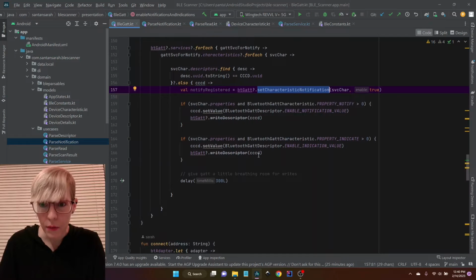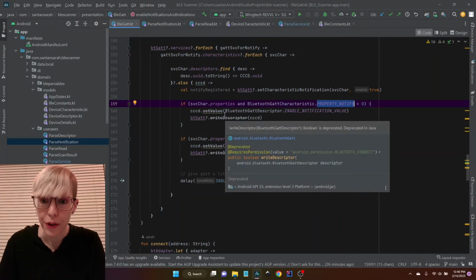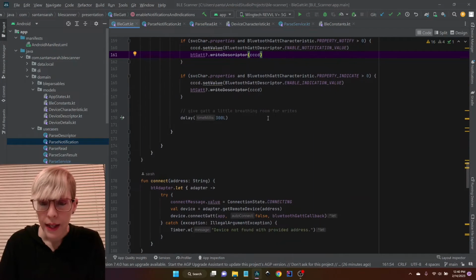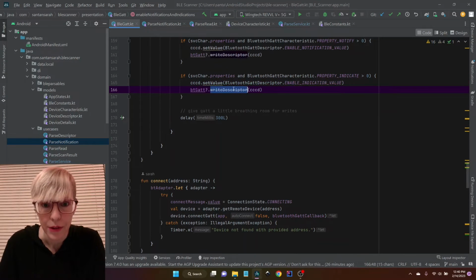And then the next thing we need to do is determine, so I'm doing a bitwise operation here, and I'm checking to see if it's a notify property. And if it is, then go ahead and set the value of the descriptor and then write to the descriptor. And then I do the same here for indicate. I see if it's an indicate, and if it is, I set the indication value and I write the descriptor.